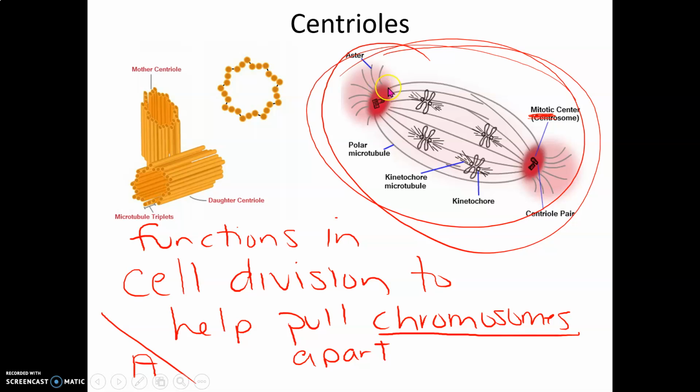Our centrioles help us with mitosis, and we'll talk about that in the next module. They go to the ends of the cells and help us to organize our chromosomes so we can pull them apart during mitosis. They usually have this 3 to 9 arrangement, so 3 that are bound together and then 9 in the circle, and they tend to be at 90 degrees to each other when they are working. And you'll find these in animal cells. Plant cells are capable of mitosis, but they don't use centrioles to accomplish that.